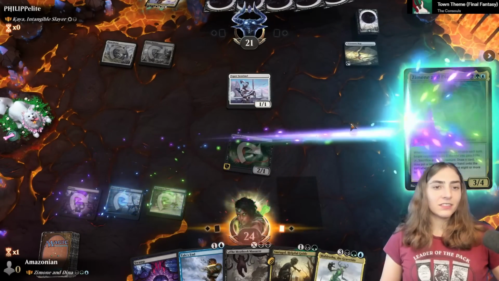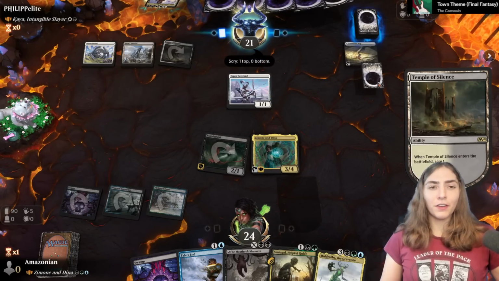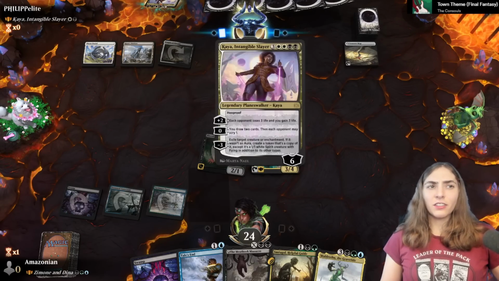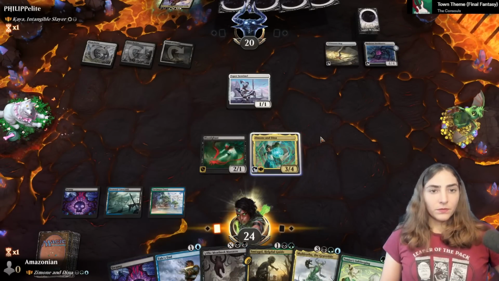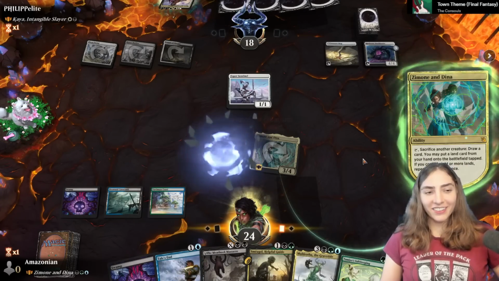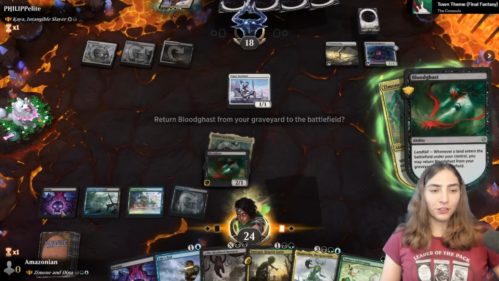And Zimone and Dina. Zimone and Dina and Bloodghast work so nicely together because the landfall means I can bring this back pretty much at the same time I'm sacrificing it. Swing in, sacrifice, bring it back. Just keep doing that over and over. It's strange. They've introduced Ward, and then they just didn't use it. I'll go to combat, swing with the Bloodghast. They don't block. Not much of a surprise. I will sacrifice said Bloodghast. Nice, an extra land. Have that come into play. Drain them for 2. The Bloodghast returns.